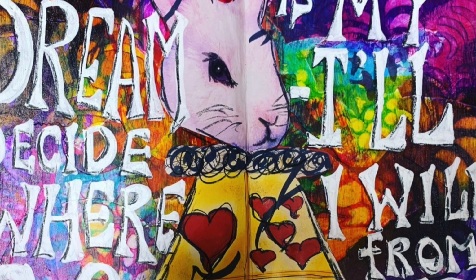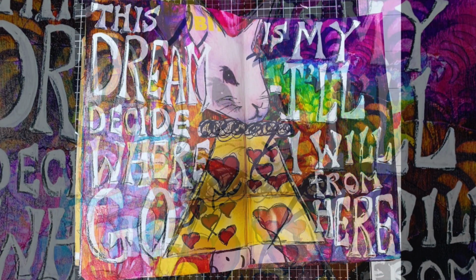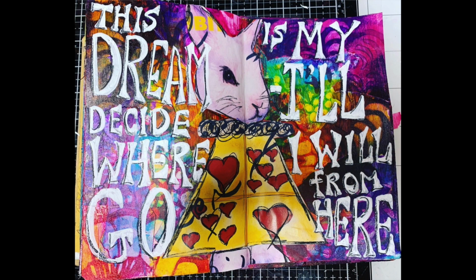So I do challenge you to get into your good stuff and break it out and have a go at creating your own collage with the stuff you've been hoarding.